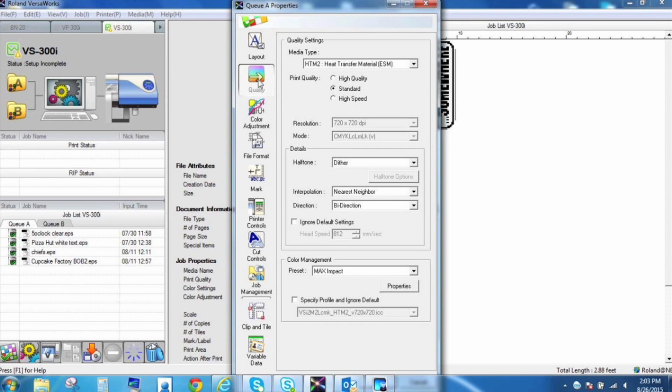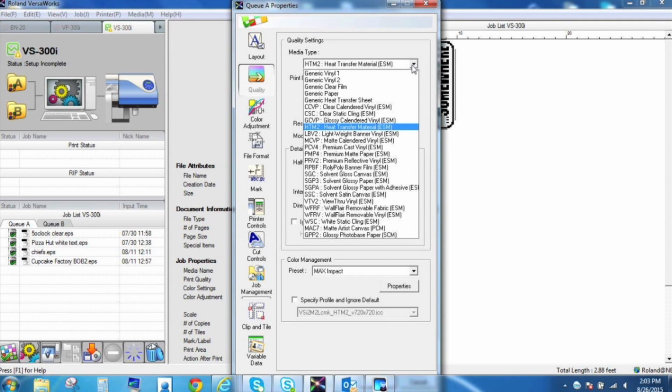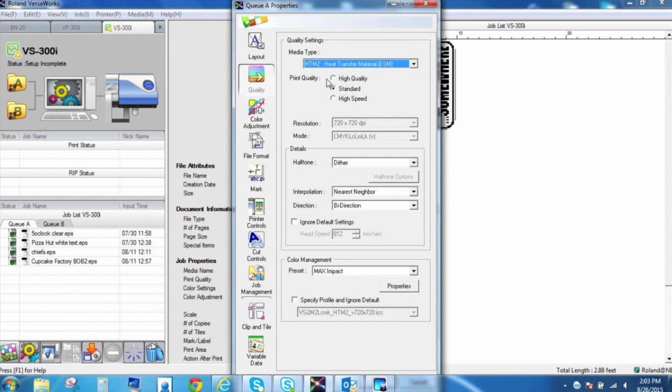The Quality tab is where we determine the type of media that we're printing onto. I'm going to set this one up as a heat transfer media queue. So I'm going to select the HTM2, and that is a profile predefined for heat transfer.